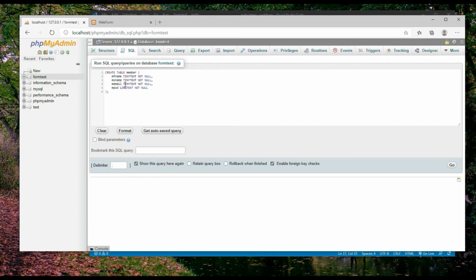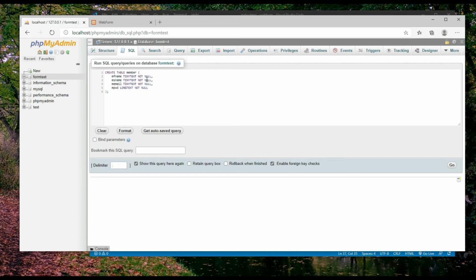Why have I made it LONGTEXT? LONGTEXT will give me millions of characters, which I don't particularly need. But what I do need is I need to make sure it's big enough, because I'm going to encrypt or hash the password. So my original 6 to 8 characters, which I might enter for my password, after the encryption is going to be 256 or 512 characters in length as an encrypted entity. So I need to make sure I've got plenty of storage space for that encrypted password.